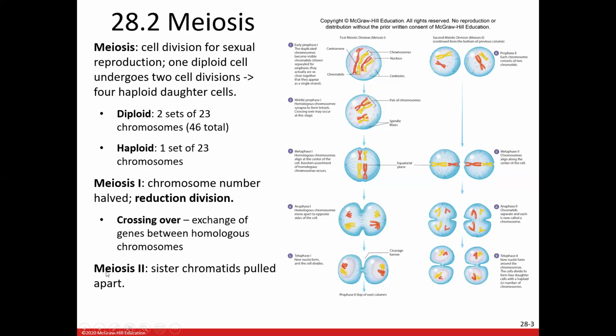Then we have meiosis 2, which is in this right column, and this is just similar to mitosis, where now we're just producing cells that have the similar number of chromosomes. So in this case, we have haploid cells, and they're just going to haploid cells. But in this case, we'll end up going from 2 cells to 4 cells. So meiosis 1, all about reduction division, going from diploid to haploid. Meiosis 2, all about going from 2 haploid cells to 4 haploid cells.